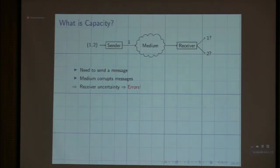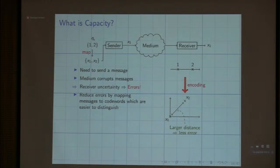Okay, so those slides are basically of a tutorial kind. It's just to mention what the capacity is, and I believe everybody in the audience here is pretty much familiar with the capacity. We need to encode those bits in order to achieve capacity, otherwise we're going to be facing a large error probability. And then in order to map this to code words and to pump so many bits in each code word, I need to make the code words as long as possible in order for them to be distinguishable at the receiver. So this is basically no big deal. We're all familiar with this.